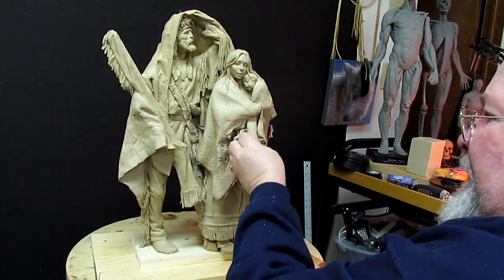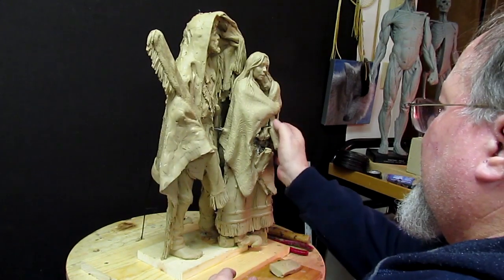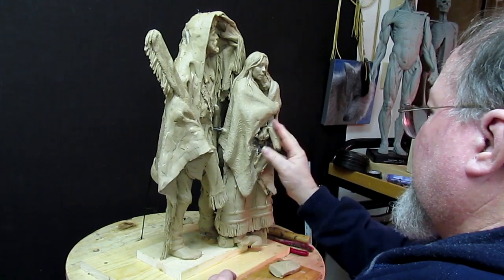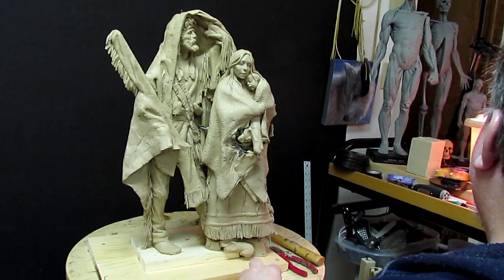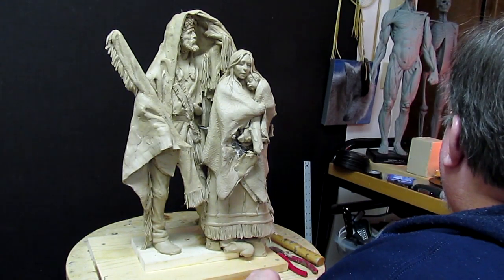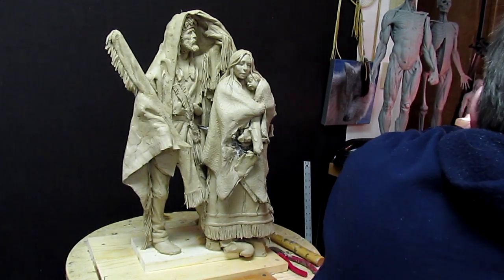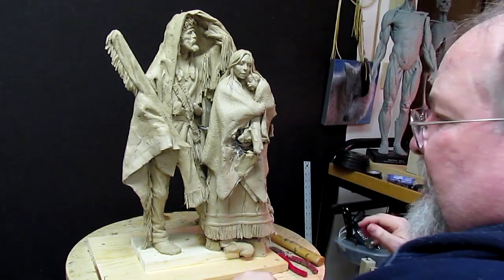So, not sure the subject matter is that good yet. You never know. You just gotta try. Sometimes you just sort of have to go for it, if you know what I mean. All right, I'm gonna let my clay soften up a little bit.